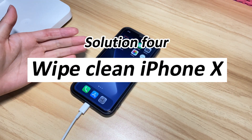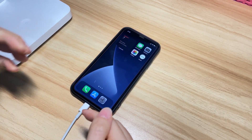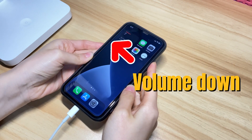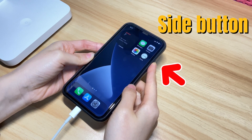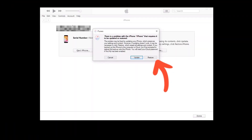If the update doesn't work, you'll need to bring the device back to factory defaults. Keep your iPhone 10 connected to a computer with iTunes or Finder open, then enter recovery mode again: press volume up button then release, press volume down button then release, and press and keep holding the side button until you see the recovery mode screen. From iTunes or Finder, choose Restore to wipe clean the device. If you have a backup, you can easily restore data after the reset. If not, the wiped data will be gone forever.